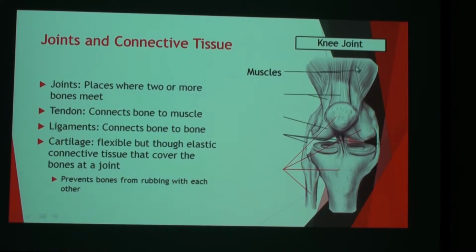We're going to start with the muscles. Right here, this fibrous tissue that you see are muscles. These will be the muscles on your thighs, on the front of your thighs. And then here we have the 4 bones that compose the knee joint, which are right here the patella. And then back here we have the femur, which will run all the way up, right? And then we have the tibia, which is like your shin bone. And then the fibula, it's what allows your foot to move from side to side.